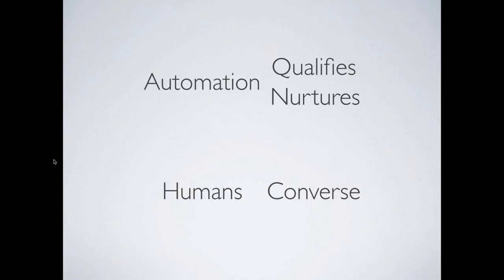Right, exactly. And I think that's the key: you want to be using automation to just get them to a human, right? Because humans are going to pick up the phone and they're going to close deals better than automation will. Sometimes, especially in B2B, people will come in and close themselves as a deal. But ultimately, in B2B sales and marketing, somebody's got to pick up the phone. Somebody's got to talk to somebody in person with a human conversation, something that isn't automated. And people are getting better and better at detecting automation. So you use automation to start, and then to qualify people so that they can talk to a human and it's most efficient, right?